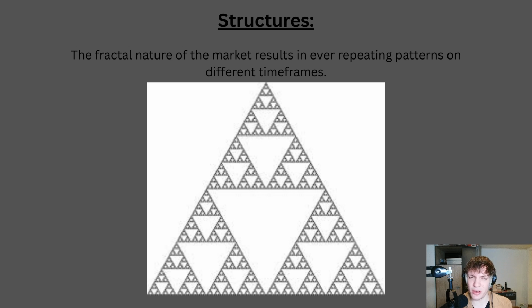But there's one thing we need to look at, and it is the fractal nature of the market. This actually just means that everything repeats itself over and over again on all time frames. This means that what happens on the 1 minute chart also happens on the hourly chart. Fractals, like in mathematics, are simple patterns that occur again and again. This means that a single part of an object is similar to the whole thing.